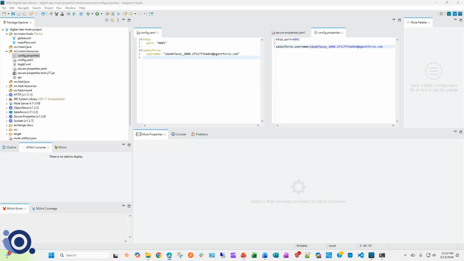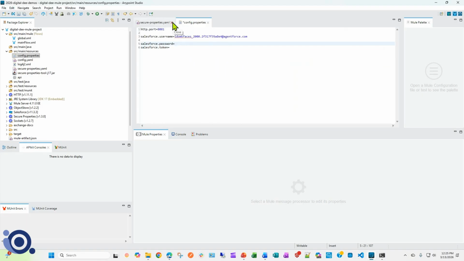All right, so coming in the chat, let's put that in here on our config.properties file. Drop down. You can remove the username one if you've already modified it like we did together. And then you want to get your Salesforce password and token and put those values right here. Because now we can close the config.yaml file. We're not going to use that going forward, nor are we going to use the secure.properties.yaml. We're going to start off with our config.yaml properties, encrypt the whole thing, and then chop it apart and split it over. So it's just one way to do it.